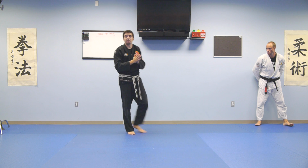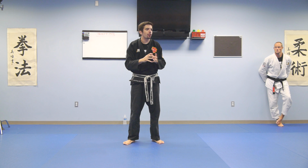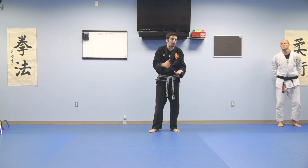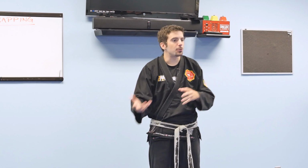This is what makes trap to tap unique. I mentioned before about the idea of position before submission. That's one of the major concepts in trap to tap. The idea there is that you trap the opponent with your position to later be able to submit them. Where the tap comes in is that when you submit a partner in training, they tap out. So that's how that name came to be, trap to tap.